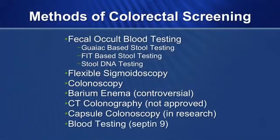We'll see. Now there's also a blood test that's coming out, and this is really just the very beginnings of genetics in colon cancer. You're looking for genetic changes that may show that you have a genetic switch that may increase your risk of colon cancer. Right now, the sensitivity, or the ability of it to pick up colon cancer, stinks, about 40%. But it's exciting. If we get better at this, maybe we could start doing blood tests and have a sense of who's higher risk than someone else.